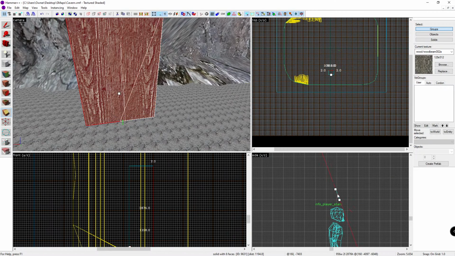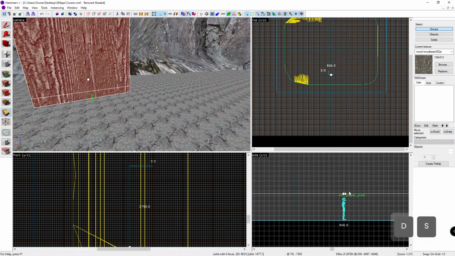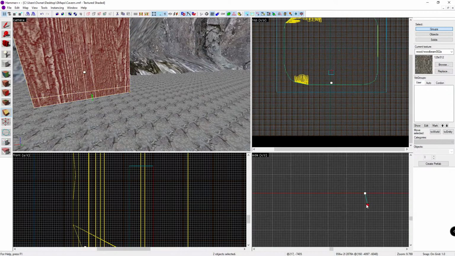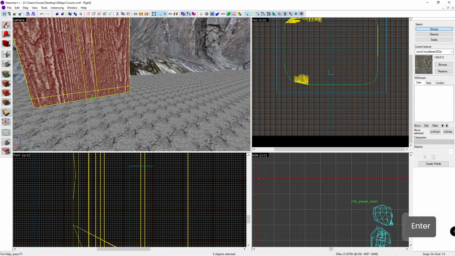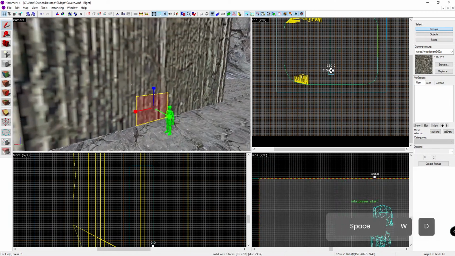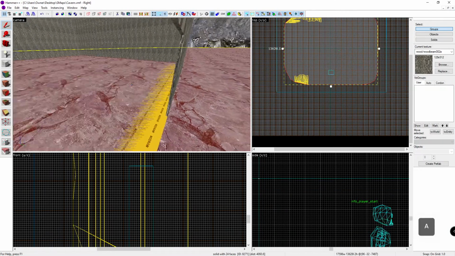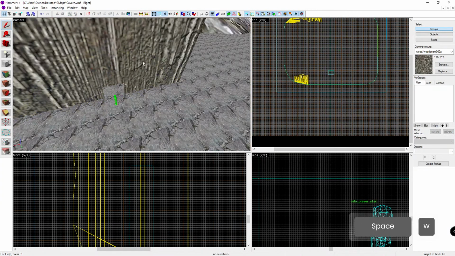So if you want to make a door size and you want to have this much clearance above your head when you're in Garry's Mod or in whatever game, then use a player model so you can actually get that idea. There you go. Okay. Go ahead and get rid of that. Okay, nope, not select that. Yes, delete.